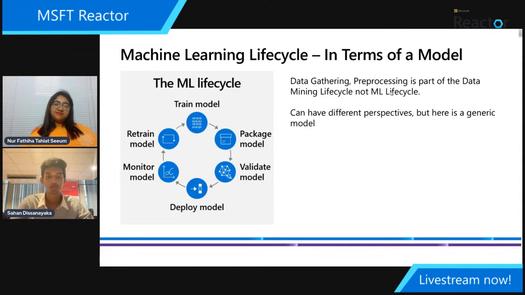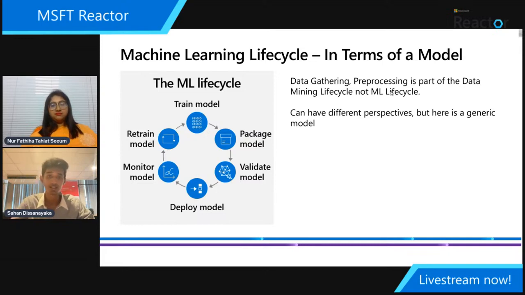So it's better to mention that the first three steps are repeatedly done in business in usual cases. It takes hundreds of training hours to find a satisfactory model. Then the development team decides whether to move on with this model, and which model we are moving on with. Then we finally deploy it to the cloud using Azure or something like that, or to an on-premises server or an edge device like a camera, an IoT gateway, or a simple mobile device. Thereafter, we are monitoring and retraining it.